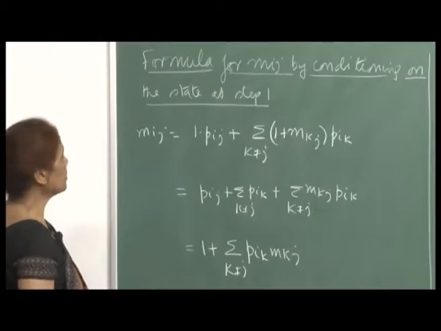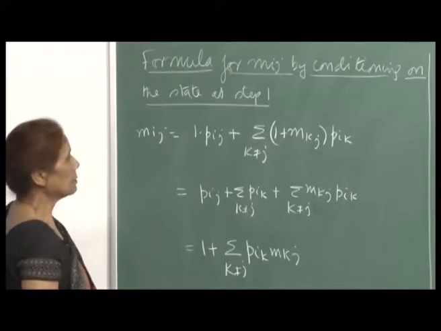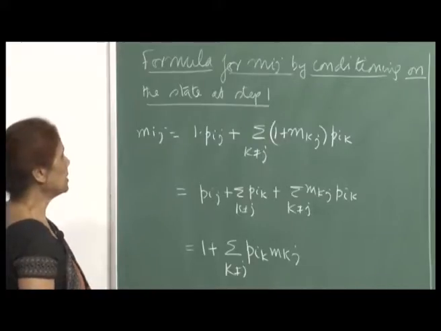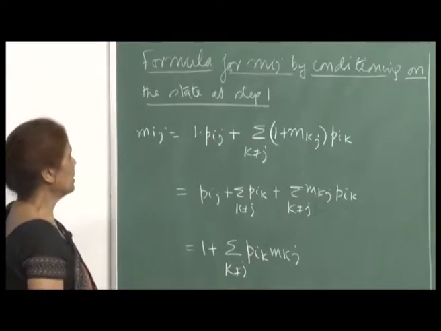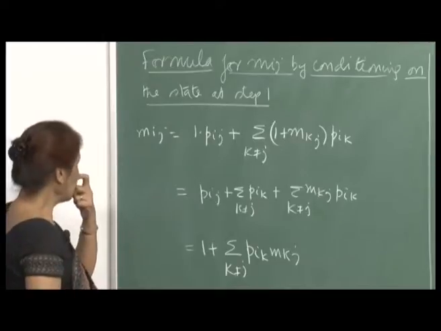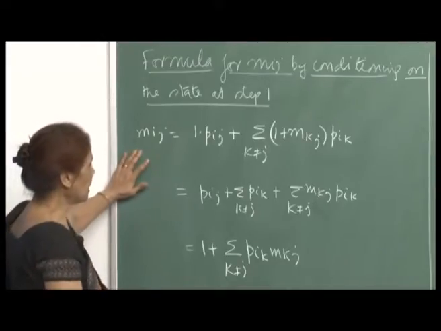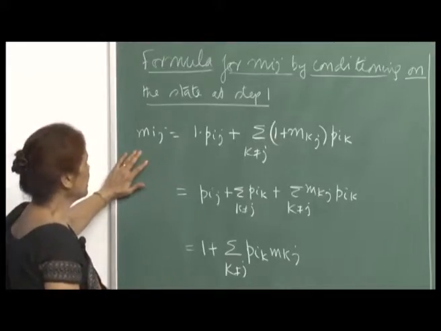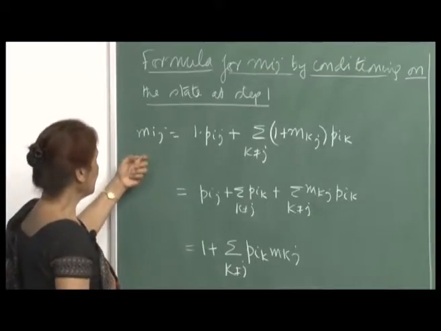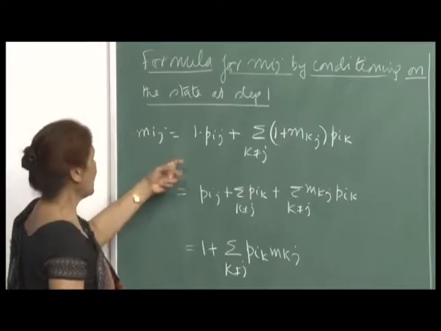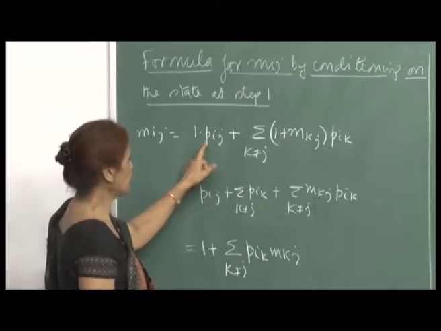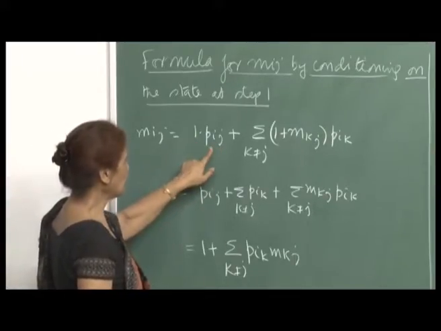So, as we said, computing Mij by the formula where you need all Fijn up to infinity is not practical. So, let us now come up with another method for computing these mean first passage times. We will condition on the state at step 1. If you are computing the mean first passage time, then either the transition from i to j takes place in one step, so this is 1 into Pij.